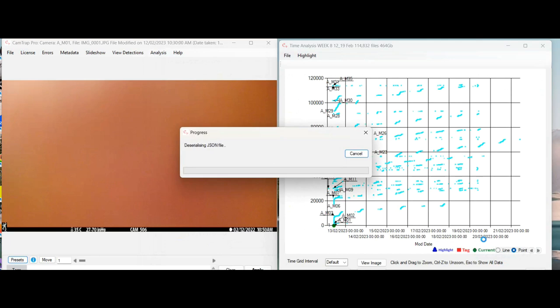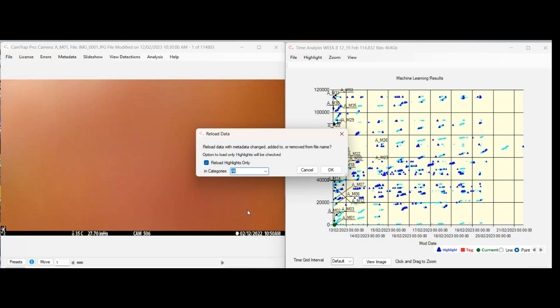So the first message we get is while the file is actually being unpacked, because it's dealing with about 100,000 files. It takes a little while. But anyway, it's now started processing the data and finding detections of animals in the images. So we will wait a while until it finishes. Unfortunately, the time it takes is not easily predictable, but we'll just pause it for the moment. Now that the JSON file has been loaded and all the images have been processed to see if the JSON file contains any detections in them, we see the screen as now shown.